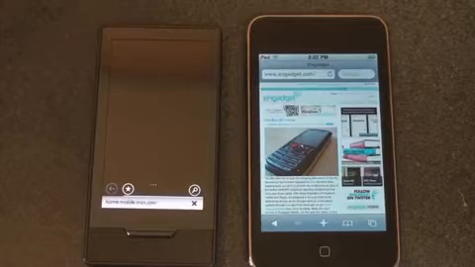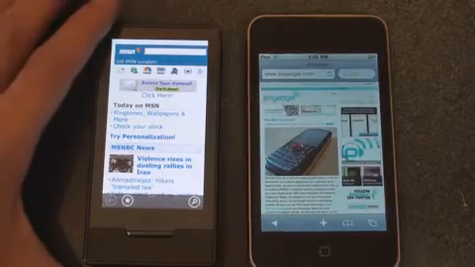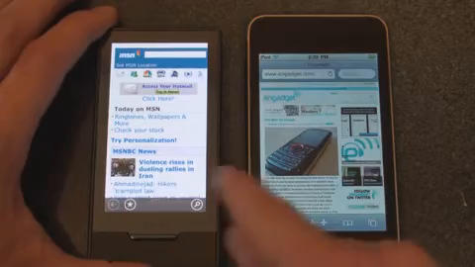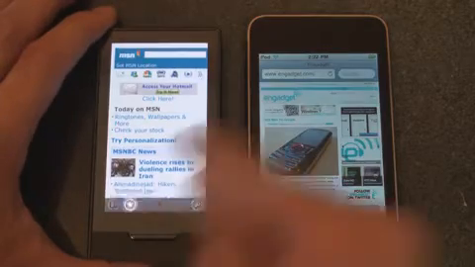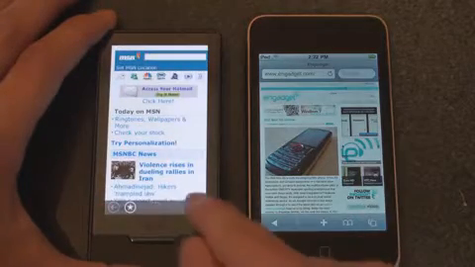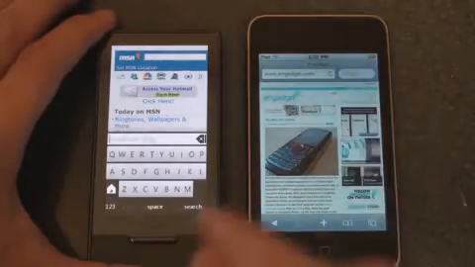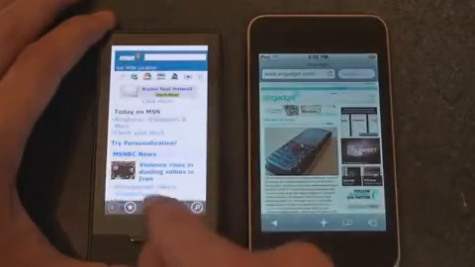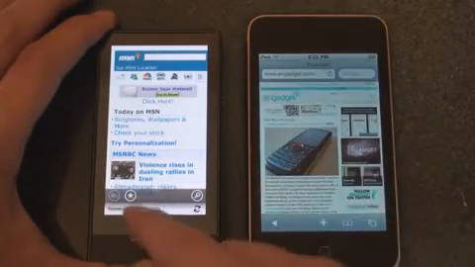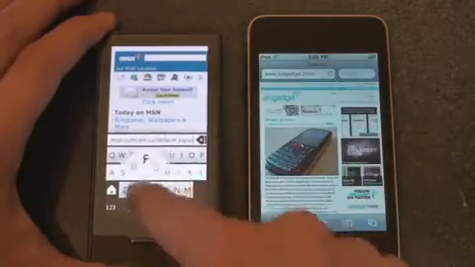Now what you're going to notice right off the bat is that the Zune HD actually makes really good use of screen space. The only buttons occur on the bottom strip. We have a favorites button that allows you to go to a variety of favorites or add a new favorite. We have a back button that's dimmed out right now. We can search, although it only uses Bing to search. You can't change your search provider. And then we can tap on the little strip to bring up the address bar.